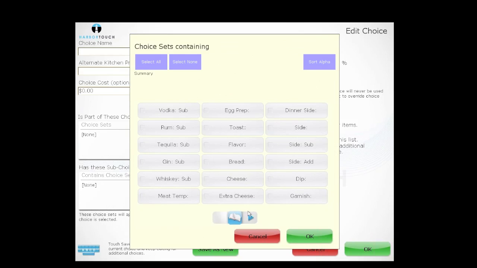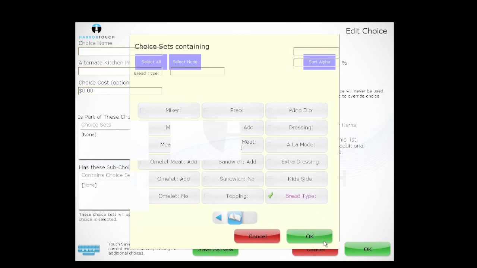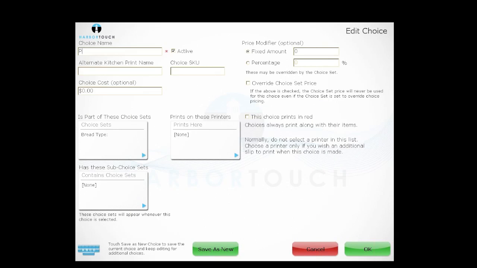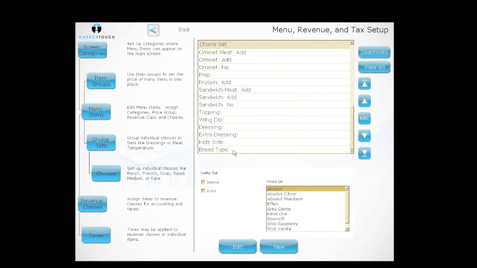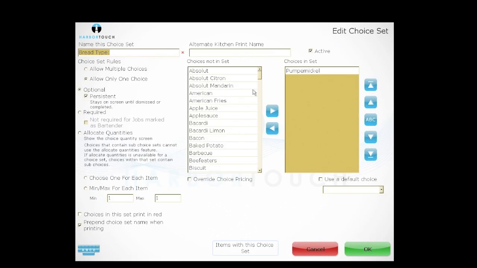Now, once you create choices, you're going to go into choice sets. And we're going to pick that one I just said, bread type. And we're going to say, how about pumpernickel? And we're going to just say wheat. We'll just give it 2. And wheat's already used, so we'll say rye. And that's already used. See, what happens is when choices are already used, you would just go to the choice of this actual item, and we could just throw this over.